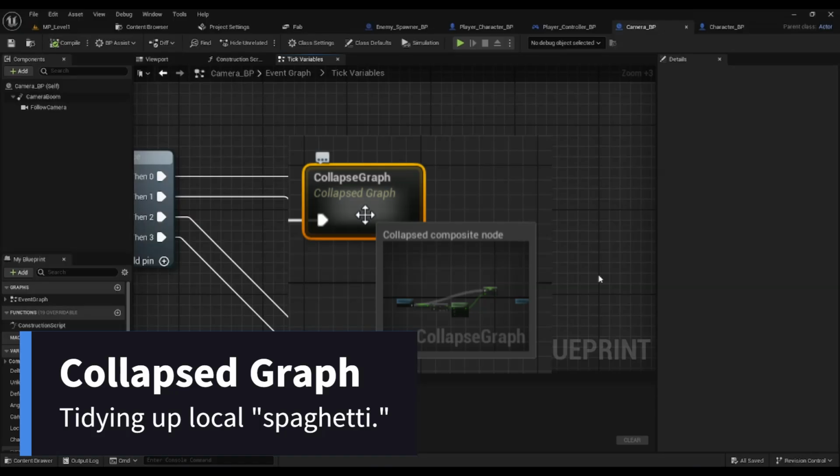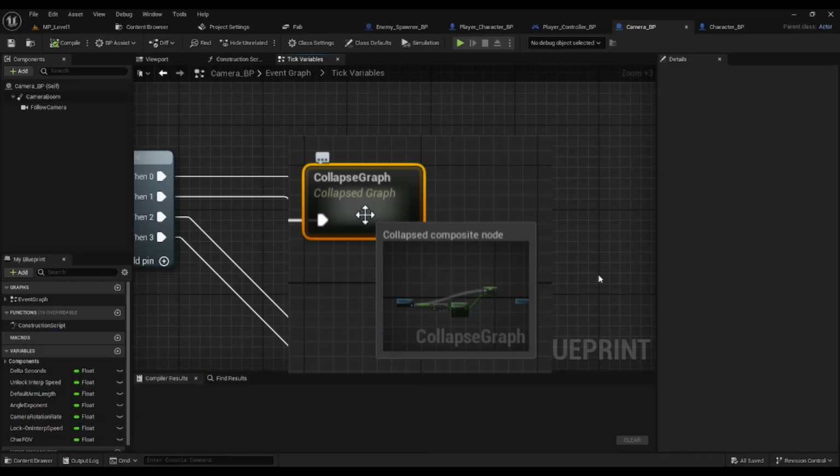It only exists right where I made it. I can't reuse it in other parts of my blueprint or other actors. It's strictly for cleaning up the current view I have right now. It can have multiple execution pins, input or output, something in which functions cannot do.